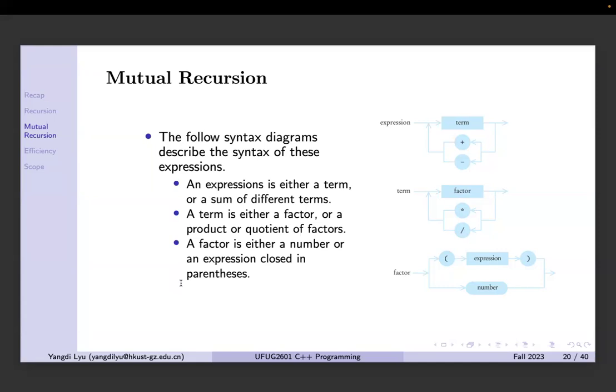So if you think about recursion, you can see it is a recursion, right? Expression calls term, term calls factor, factor calls expression. So it's 3 functions calling each other in a loop. It will be an infinite loop until there is a special case here, the number, right? When the factor is a number, the recursion stops. If the factor is an expression, the recursion continues. It's called a mutual recursion, right? It's about 3 functions calling each other, then becoming a loop. Maybe it's very hard to understand fully.